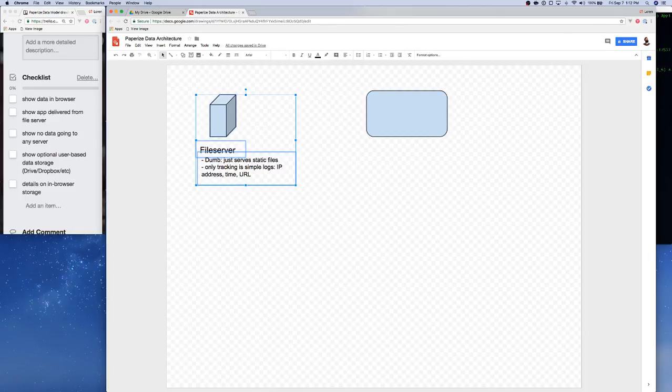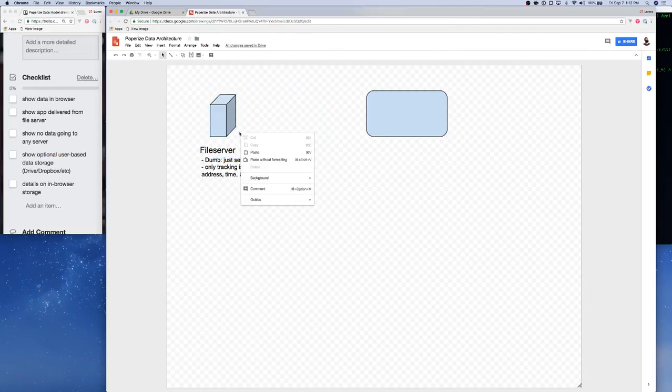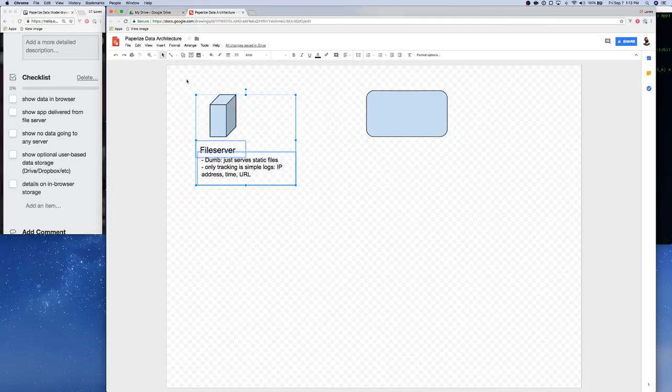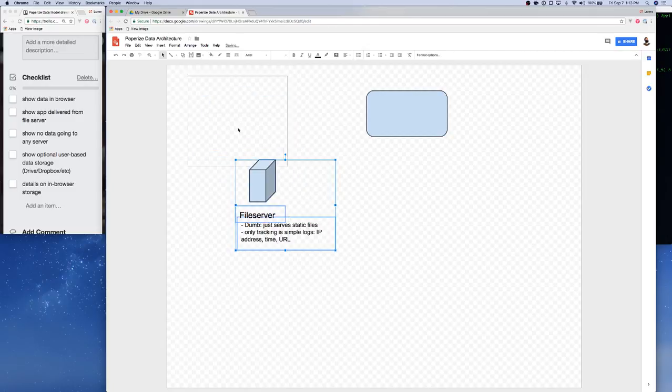Control G. No, how do you group things? Just figure it out. Group, Command Option G. Should have known. Command Option G. There we go. So now I can't select those things individually. The whole thing moves, yeah. Cool.